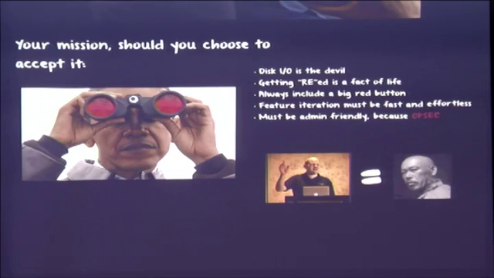Getting reverse engineered is a fact of life. People are going to take your binary apart if it's any good. If they're not, it's probably not doing what you want. Always include a big red button. Frankly, even for legal or illegal work, at the end of the day, you're going to want to be able to hit a big red button and make your payload go away.